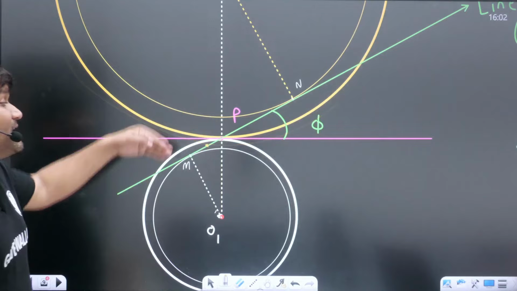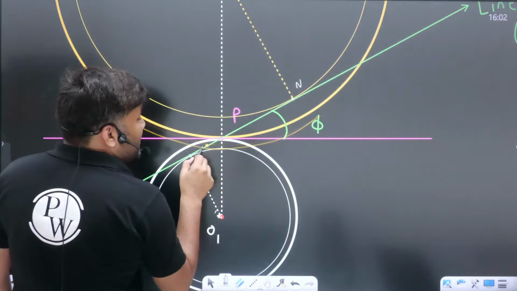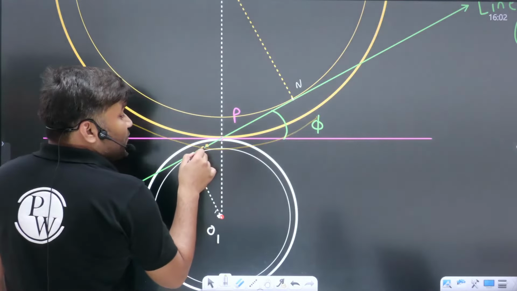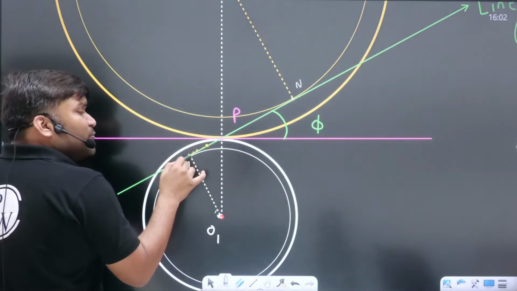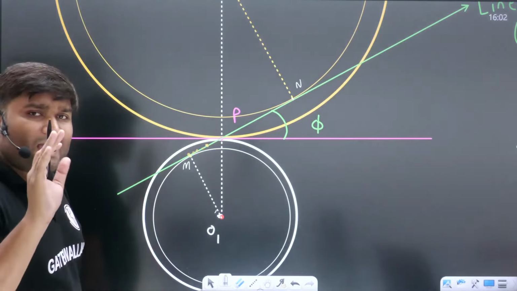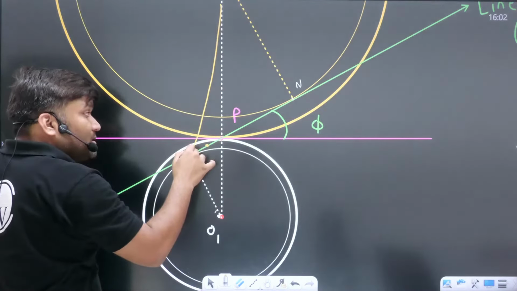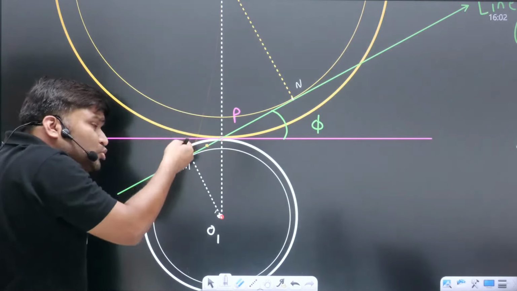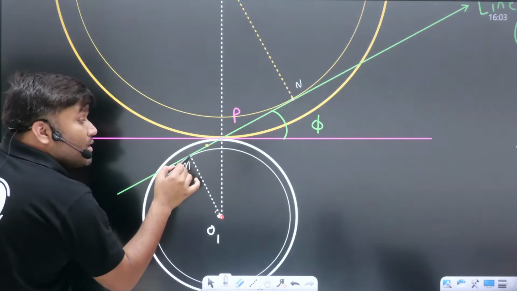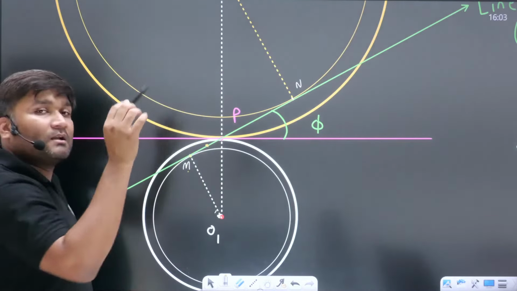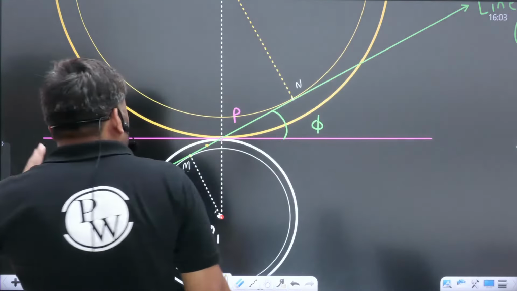If the radius of the addendum circle keeps increasing, next time it will intersect somewhere here. Sir, yahan par intersect kar raha hai at this point. Can you feel point K is shifting backside, backside, backside. Till this point M, I have no problem. But if the radius of the addendum circle of the gear, or the height of the tooth of the gear, is too large, that now it is entering inside the base circle, and inside the base circle you had the non-involute portion, then you will have the problem of interference, beta.